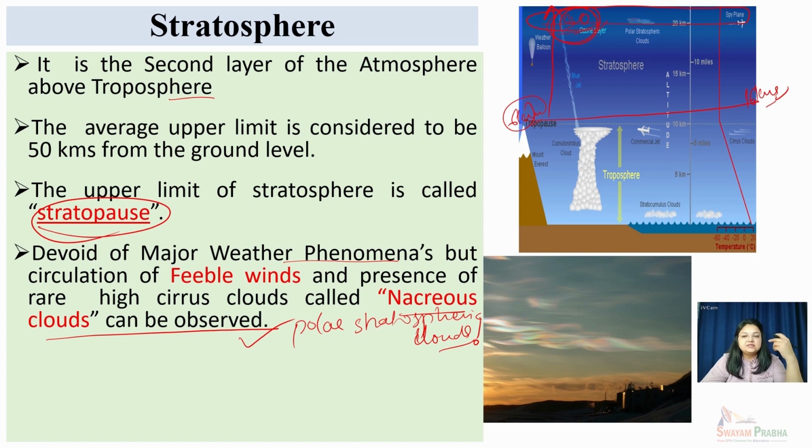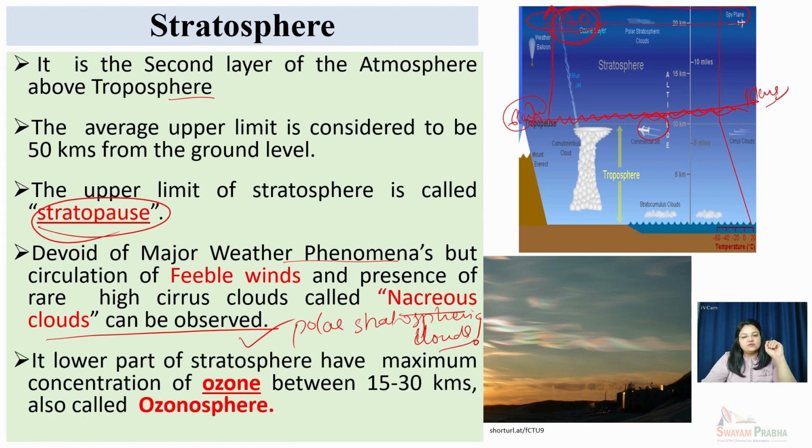Because of a comparatively stable region, this stratosphere, especially the lowest limit of the stratosphere, is also used by commercial airliners for flying their jets. And this stratosphere is very significant because of the presence of one of the important life sustaining gases, that is, because of the concentration of ozone. So ozone in the stratosphere is found somewhere around 15 to 30 kilometers. So this zone with higher concentration of ozone found in the lower layers of the stratosphere is called the ozonosphere. So when we talk about the importance of the stratosphere, this particular section, that is the ozonosphere, becomes of utmost importance.